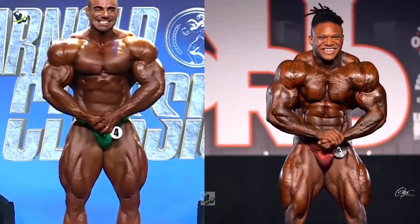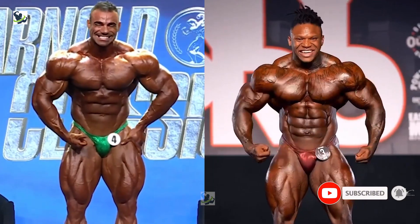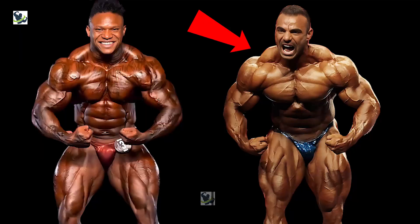And finally, the most muscular pose. Tonio's dense muscle mass and striated conditioning impress, displaying an awe-inspiring level of muscularity and definition. His bulging muscles and sharp lines leave a lasting impression on judges and spectators alike. Meanwhile, Rafael's sheer size and shoulder width make for a formidable opponent, but Tonio's precision and muscularity outshine him on stage. It's a showdown of power versus precision, and Tonio Burton emerges victorious. Tonio secures the win in this pose, outscoring Rafael by two points to one.